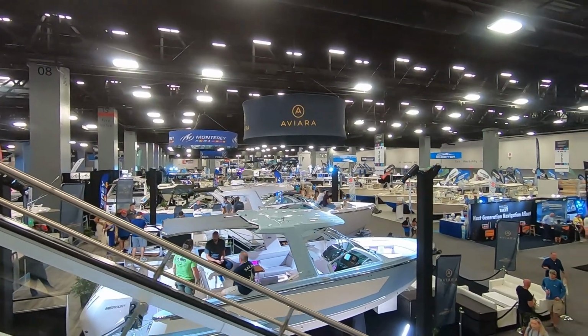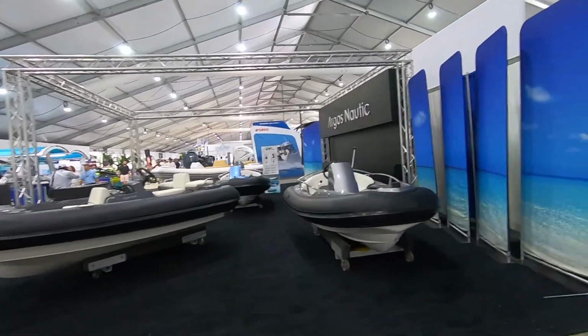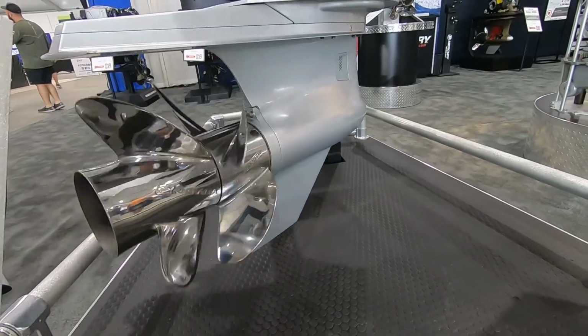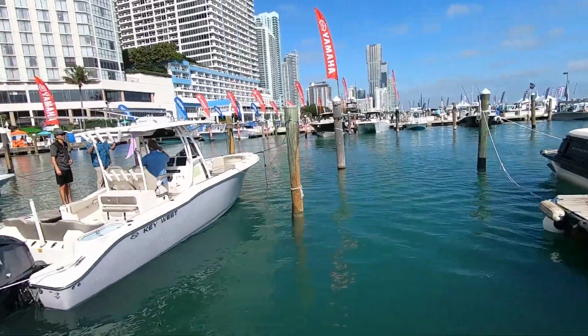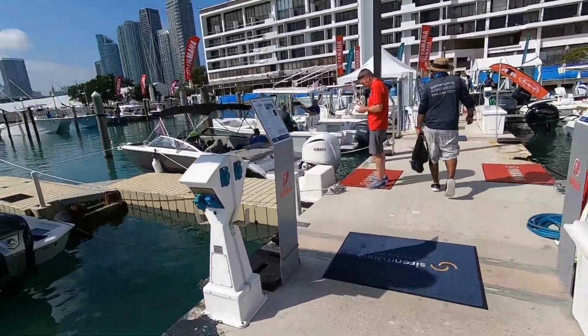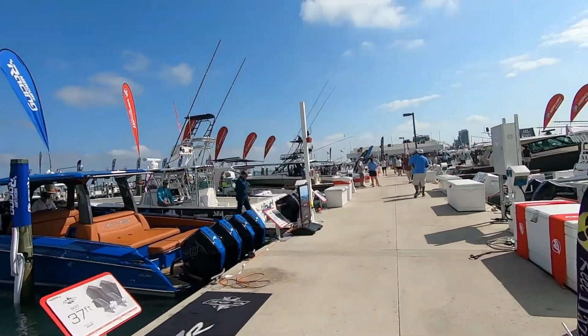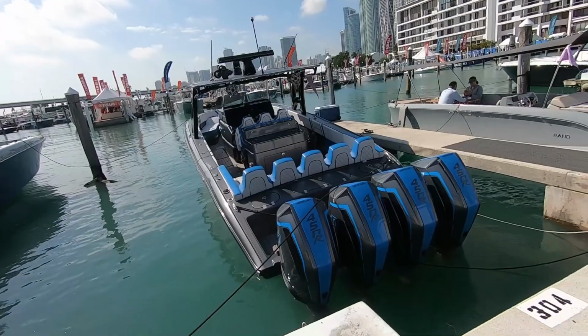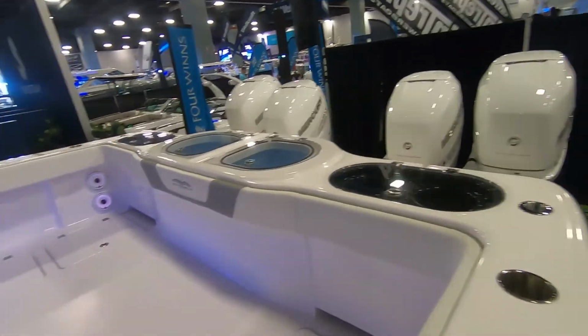The Miami Boat Show is one of the biggest boat shows in the country. There is a lot of stuff to it. One thing I didn't realize, and I don't know if it's like this every year because this was my first trip, but everything was very spread out. For example, they had a marina area with some tents set up, vendors there, and a lot of boats you can look at on the water. But to get to the convention center, we had to take a bus, about 15-20 minutes.